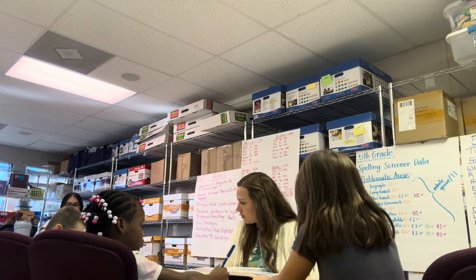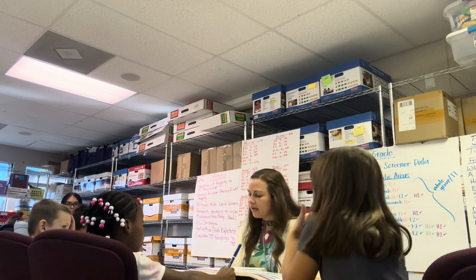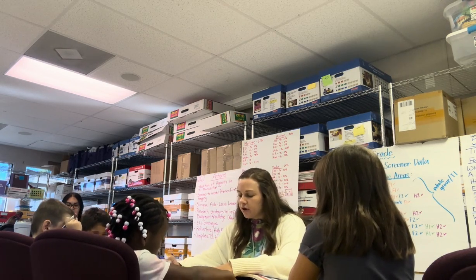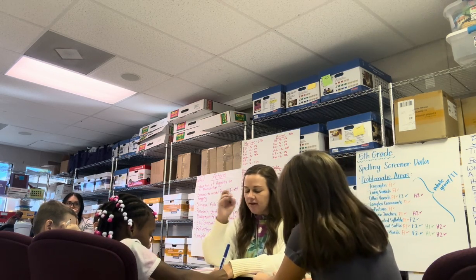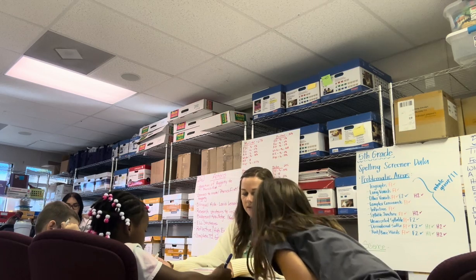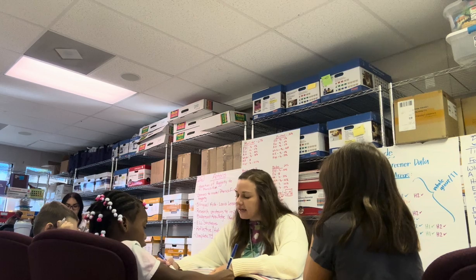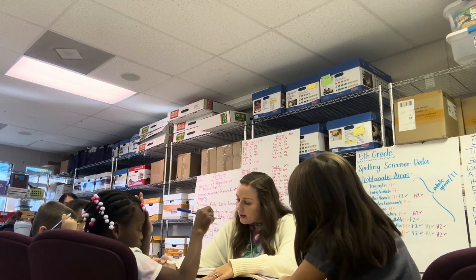Oops. I messed up. Okay, really quickly before we do a sentence with rack, I noticed when some of you were doing your R's that you made your R and then went back and added your little tail at the top. Sometimes it makes it nicer if we do a straight line and then we come up and around like that. Either way works, but sometimes it looks a little bit neater if we do the straight line first like this and then hump it back around. It's both an R.